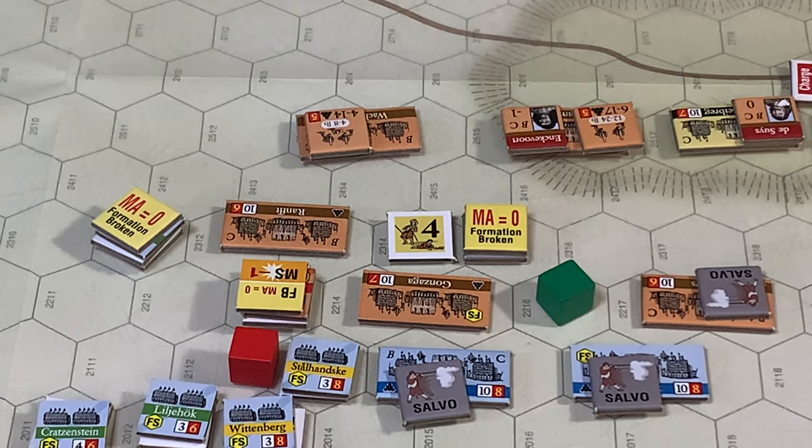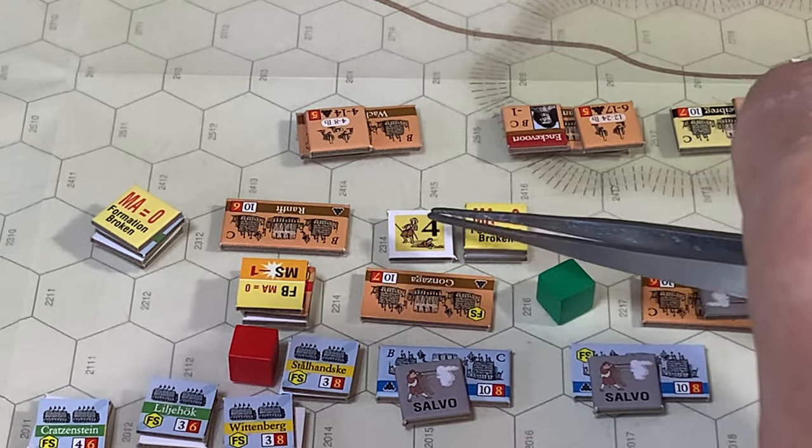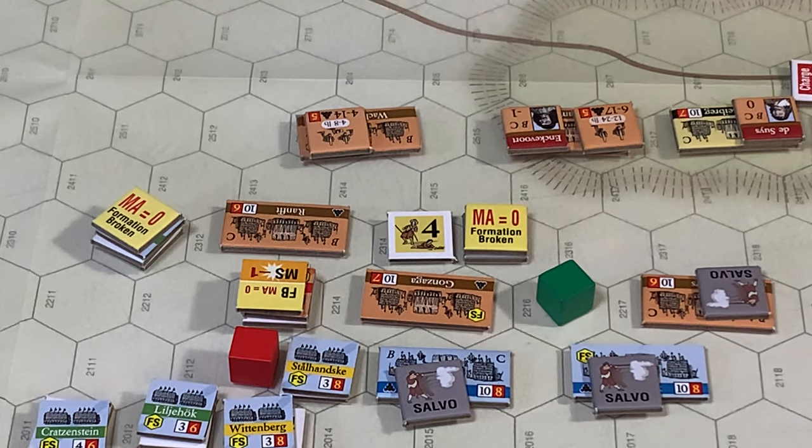Strength ratio, it's going to be 1 to 2 because he's at 4. No, actually, let's see. He's at 6, use half of 6, that's 3, so it's 1 to 1. He didn't have any pistol shots. He's not in the rear flank. Okay, he's morale shaken, so that's a minus 1. So we're at 0. Defender is formation broken, so that's going to be plus 2.